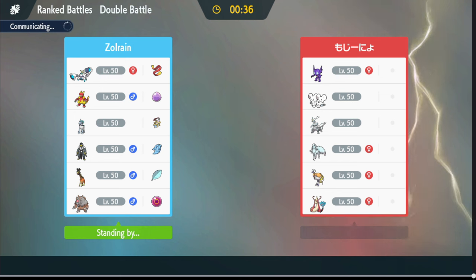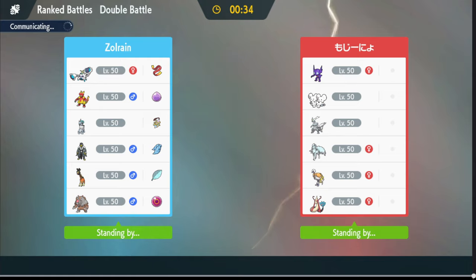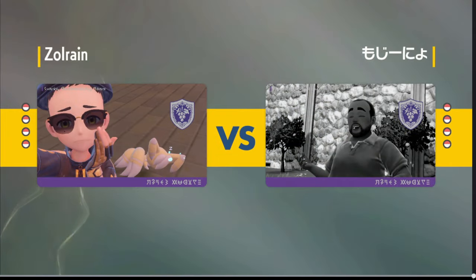Let me also put up the paste here for me. Ooh, this Calyrex is in 252. This is a specific spread, I wonder for what, but it has a lot of special defense, so that's good to know. Actually, that's really good information to know.